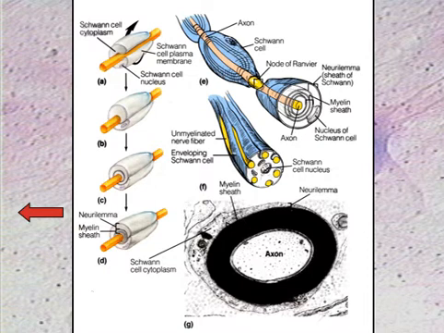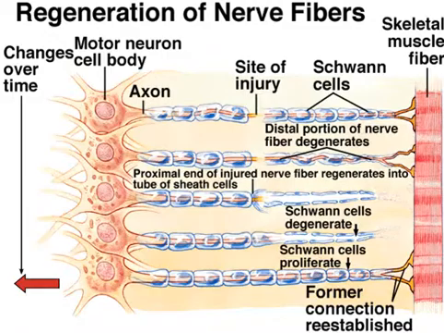Having a Schwann cell there with a Neurilemma is important because if you have a Schwann cell with a Neurilemma, you can regenerate the axon if it gets damaged. This diagram is trying to show that if you had a cut through the axon, the distal portion is going to die, right? But because you have these Schwann cells, the Schwann cells can go through mitosis, and set up a new little tube for the axon to grow back through.